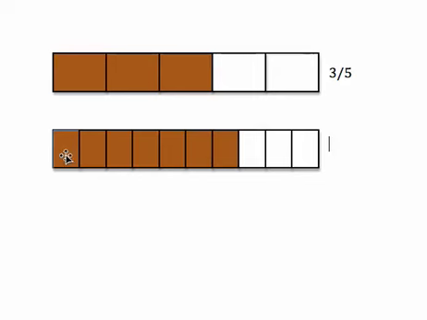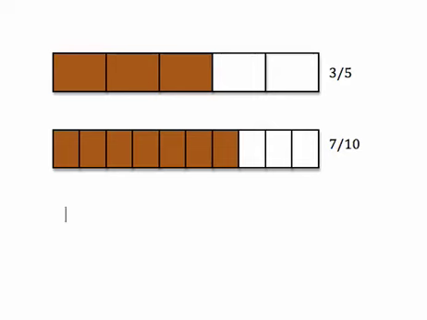We're going to take out the denominator first. Let's count the total number of spaces. 1, 2, 3, 4, 5, 6, 7, 8, 9, 10. So there are double the amount of spaces in our denominator on the first fraction. So our denominator will be 10, and then we're going to count the number of colored or shaded spaces to find our numerator, which is 1, 2, 3, 4, 5, 6, and 7. The fraction on this would be 7/10.